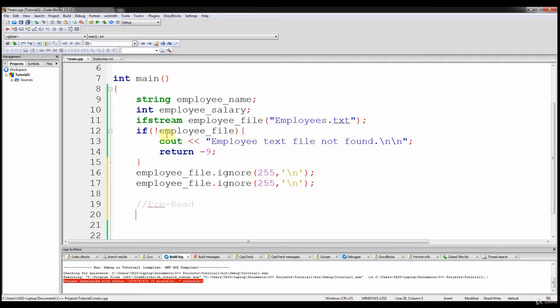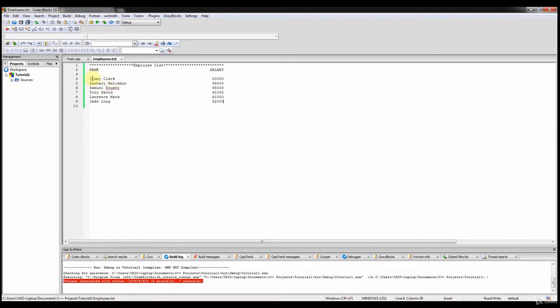But remember, we want to hold the whole employee name in one variable. So we can't just read in one name at a time. We're going to have to read in all of this at a time without actually picking up this data. So we can't use getLine and actually read in the whole data. We're going to have to make use of our delimiter and stream size with the getLine function. So let's do that now.